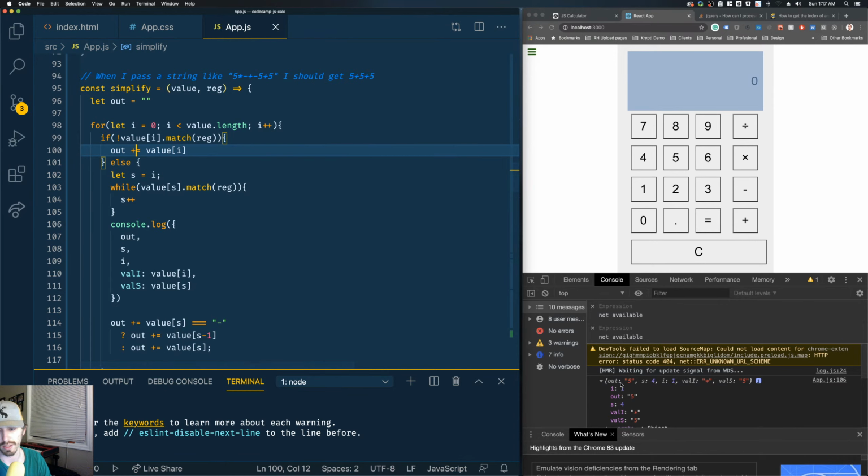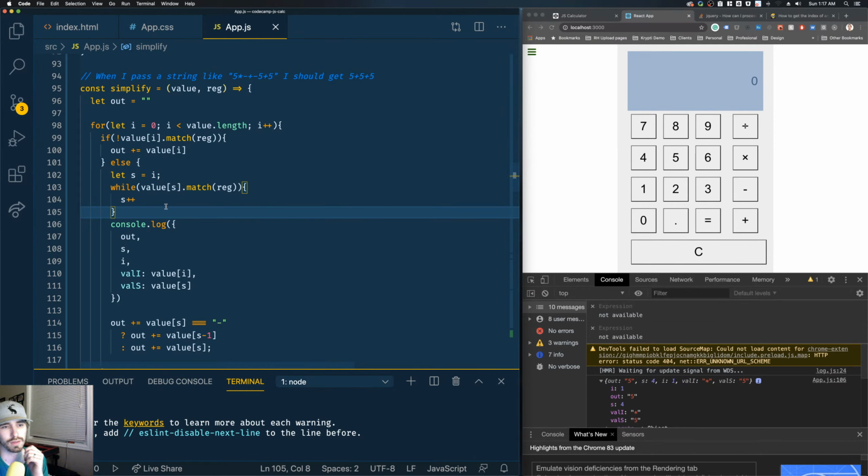Oh, I see. It's already done it once, and now I'm in the else statement, consoling out. And I set my S equal to the current index, which should be I. But S actually went up all the way and discovered the next thing. How did that happen?